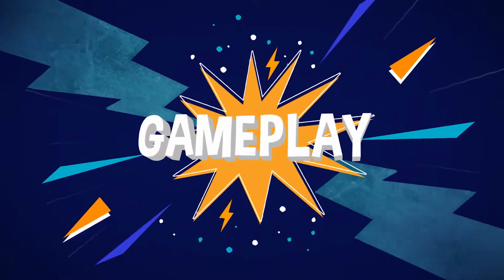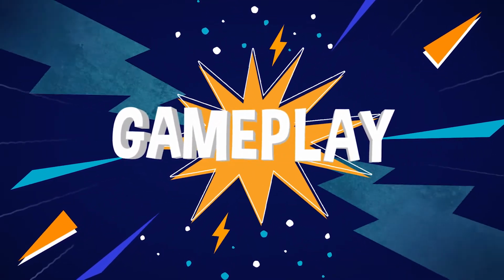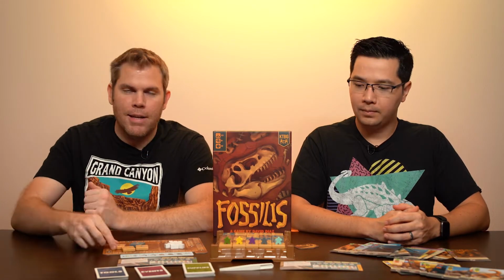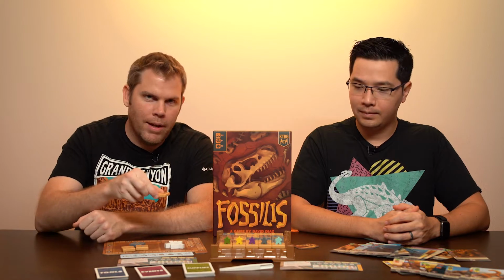Fossilis is a grid movement set collection game where you are a paleontologist digging up dinosaur bones. The first thing that you do in order to play Fossilis is set up the dig site. You take the tiles and cover up the holes where the dinosaur bones are.